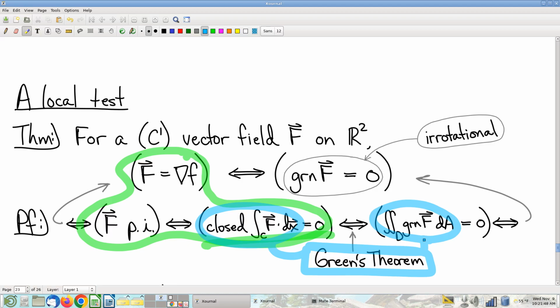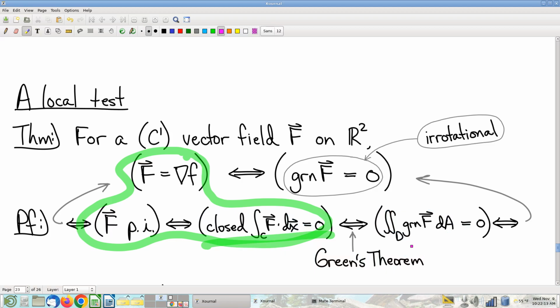So we can push these equivalent conditions, being a gradient, being path independent, forward a little bit by saying, also true then, if all the closed line integrals are equal to zero, well, that means by Green's theorem that all these double integrals of Green's operator are equal to zero. And this allows us to do another realization: wait a minute, all of these double integrals always zero? How could that be?